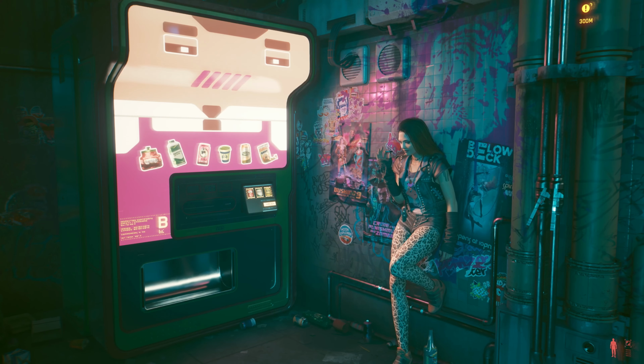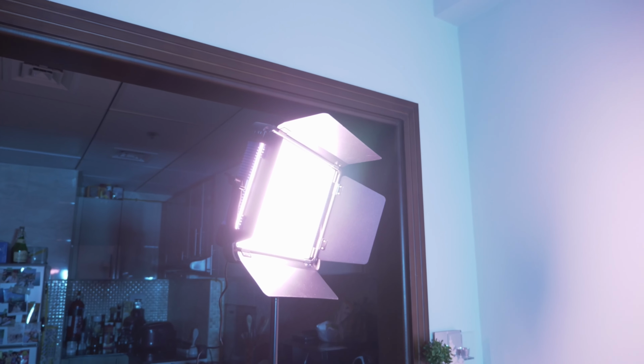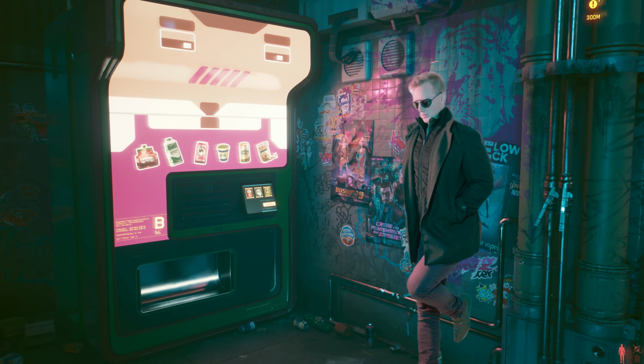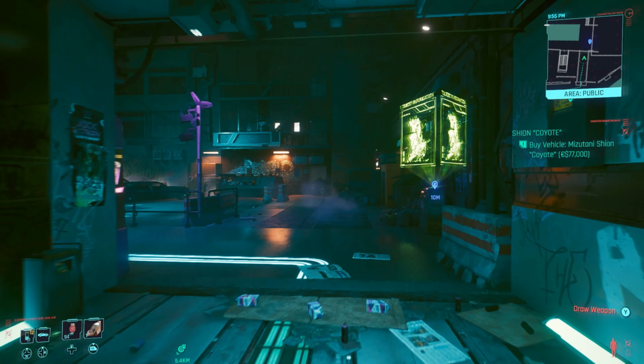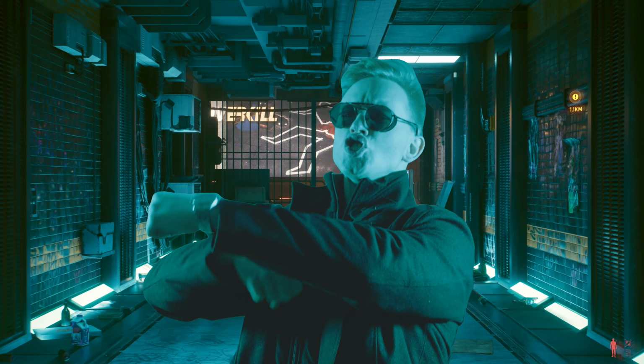For the first shot, I wanted to start with something simple, and I went with this vending machine scene. The overall scene is lit with a blue cast with a strong pink light emitted from the vending machine. I think I matched the shot quite well. Next, I went with a cyan-lit tunnel right outside the Afterlife bar. I wanted this scene to be a bit of a close-up introduction shot, so I focused on being clear in the middle of the frame with 2 cyan lights on opposite sides of me.